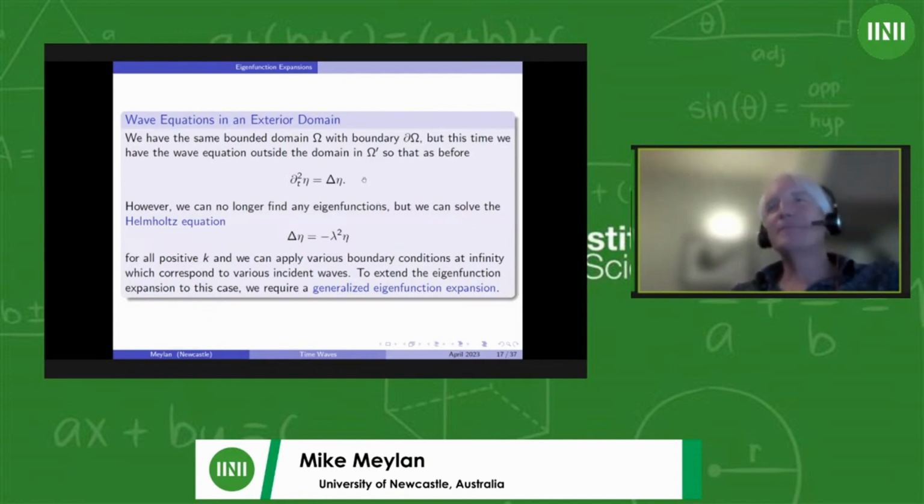So we're solving the wave equation in the exterior domain, right? Now we've got a continuous spectrum, and we've got incident waves that are Bessel functions of different orders, and we're going to have T matrices if we want, right? That's how I solved it. And we're going to use Graf's addition theorem and all that kind of stuff.